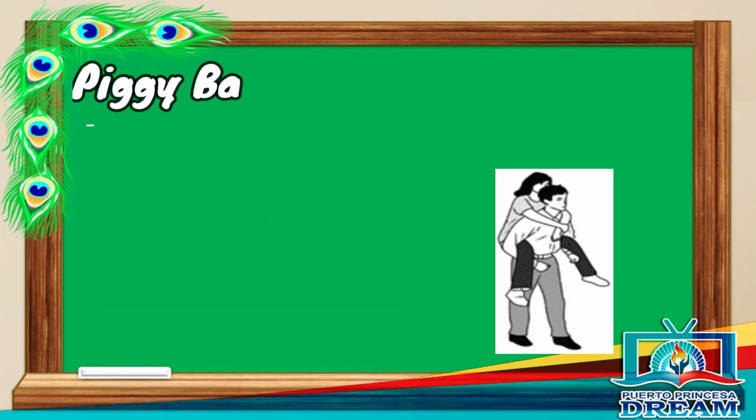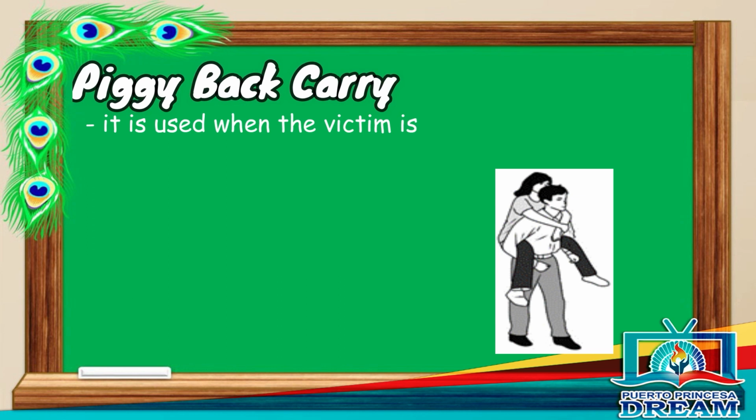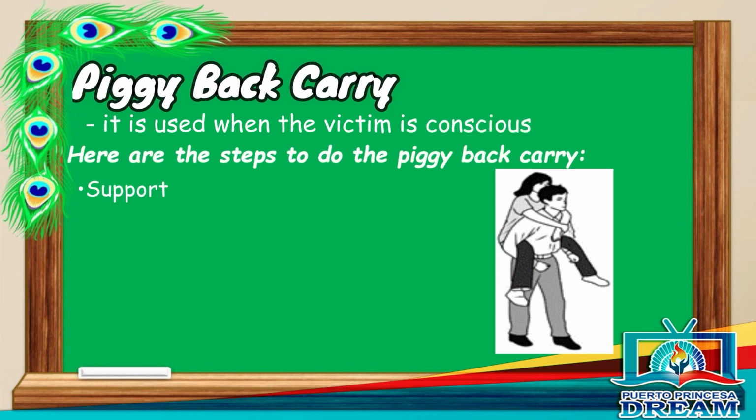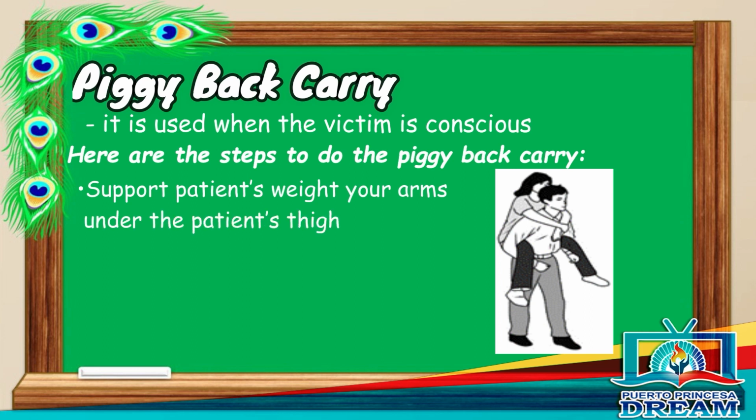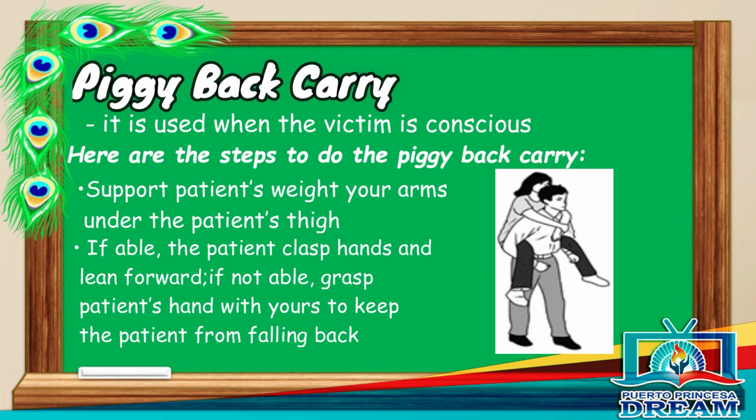Piggyback carry. It is used when the victim is conscious. Here are the steps to do the piggyback carry. Support the patient's weight with your arms under the patient's thighs. If able, the patient clasps hands and leans forward. If not able, grasp the patient's hands with yours to keep the patient from falling back.